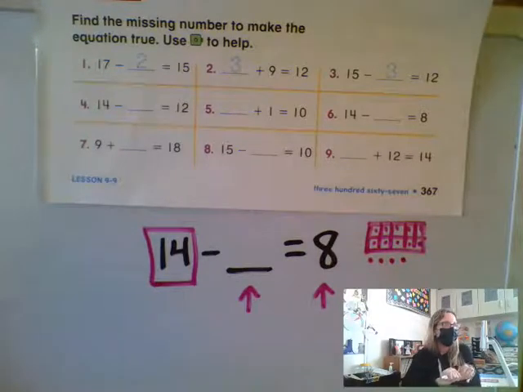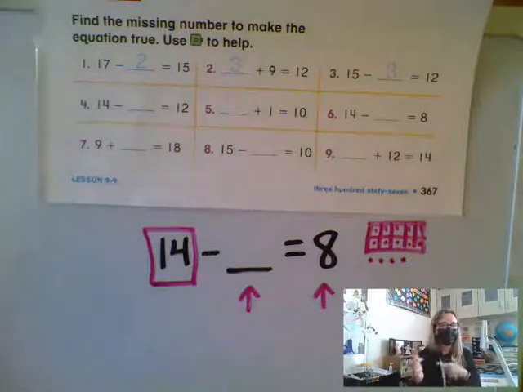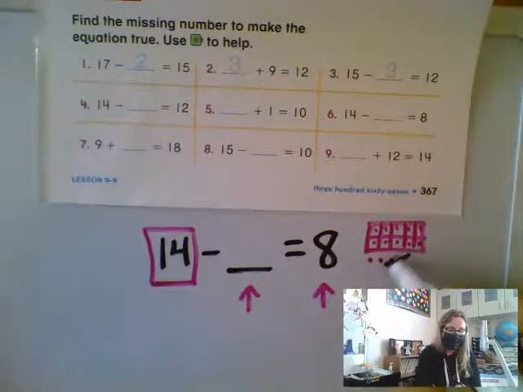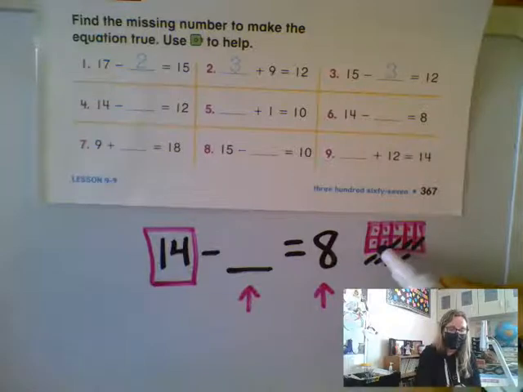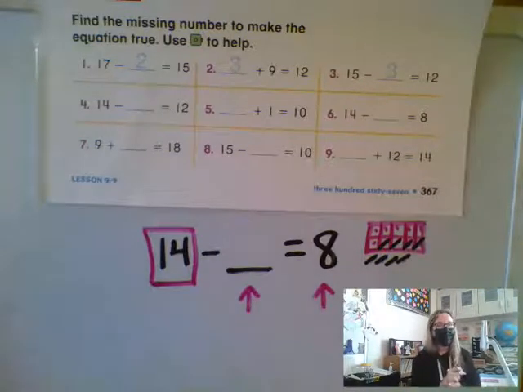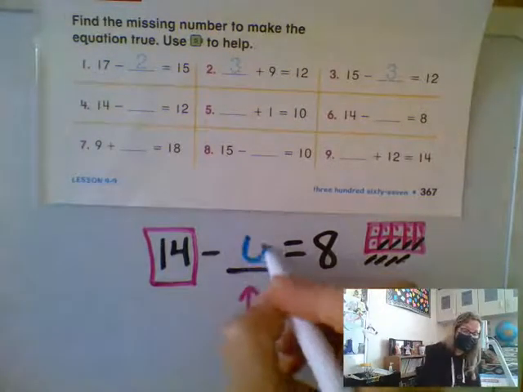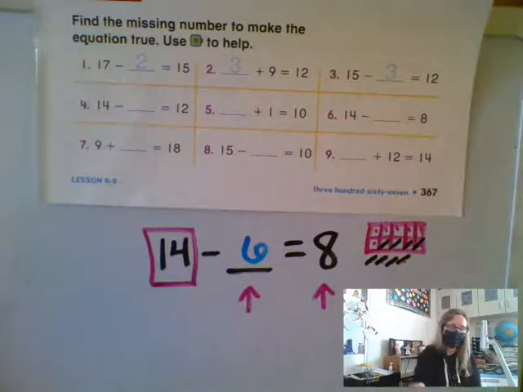Okay? And I should see Isaac's eyes up on the board because you should be doing this in your book too, okay? So count with me, everyone. 1, 2, 3, 4, 5, 6, 7, 8. All right, I've taken 8 away, Blake, so how many are left? Go ahead, Blake. 6. So our missing number for that equation is 6. So go ahead and put in a 6.